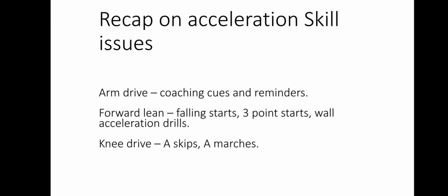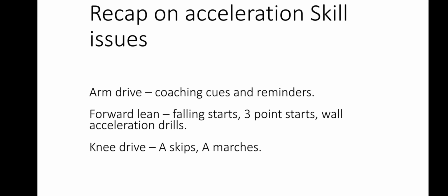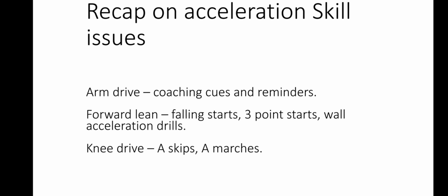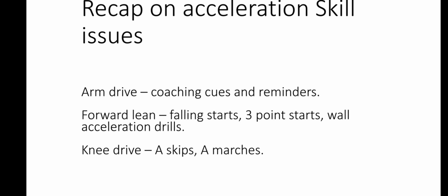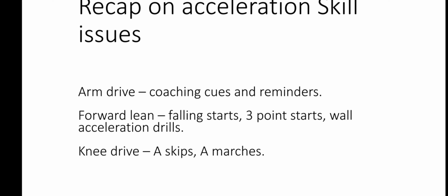So for me, this is a skill issue for my athlete. He clearly hasn't really sprinted before and has a lot of coaching cues that need to be taught. Constant reminders of the basics of acceleration, such as arm drive, forward lean, and really driving that knee through, will hopefully improve his ability to accelerate.